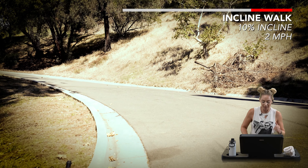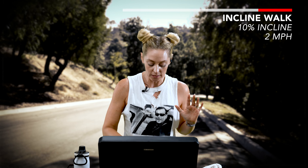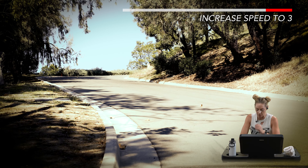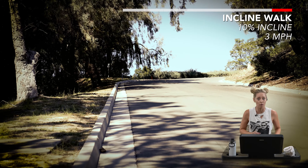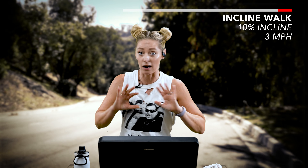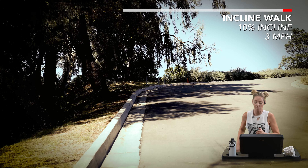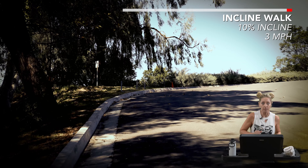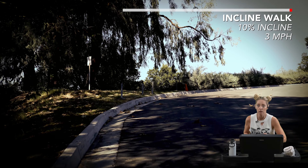Neither is this workout — unfortunately. We've got that last push at the end. Let's pick up that pace — we're staying on that 10%, but I want 3 miles an hour. Listen, here's the plan now. It was going to be a really easy walk and I was really looking forward to it, too. But we are going to make our way back to headquarters because I ain't playing with this. I don't want to be up here on these hills with somebody coming at us. So let's just breathe through it. I think we're going to have to run again, guys — it wasn't my original plan, but survival is key, and I prefer to survive.